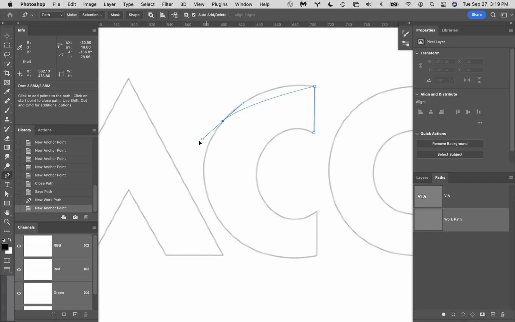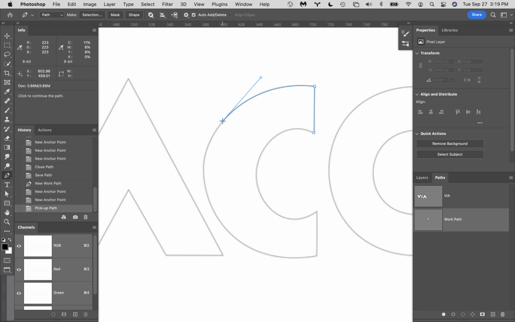Your job is to simply pull this out and get it to line up like I just did and perfectly describe that arc and let go. And here's the secret. Go back to the center. I'm not dragging. I'm simply going back to the center and I'm hovering over the center point. Hold down the Option key and click once. You get rid of that control handle that was describing that arc.